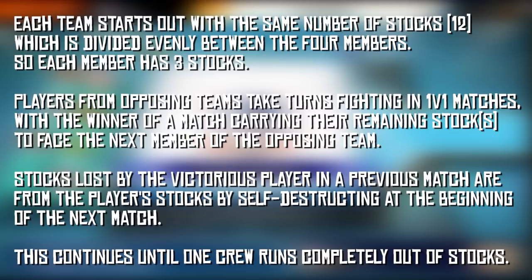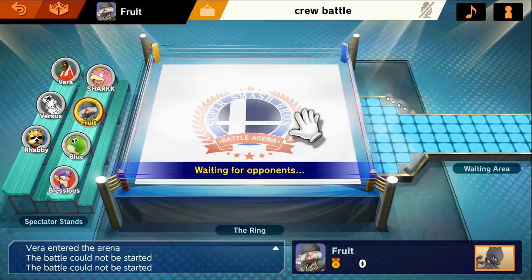So if I'm fighting somebody, I win but only have 1 stock left. I then play the next person on their team, starting with 1 stock. This continues until one of these teams runs completely out of stocks. So the teams have been randomized, and on the team, you can decide whichever lineup you want. So you can decide who goes first, second, third, and fourth. This first set, it might be a best of 3. I don't know how long this is going to take. This first go around, everyone can choose whichever character they want to use. But whichever one you choose, if you win a round, you have to keep that one going to the next one. So with that said, the teams have been randomized.